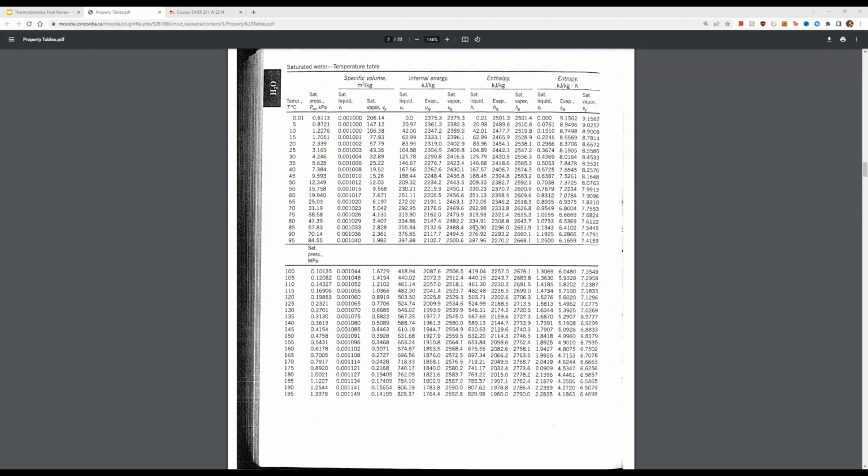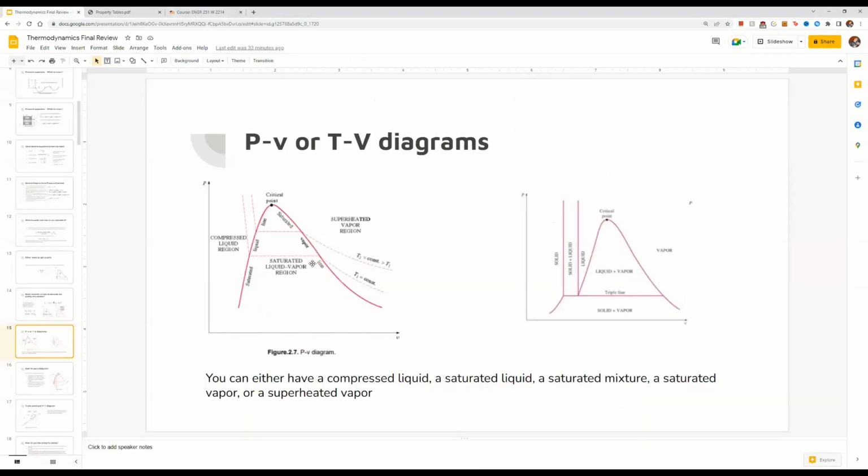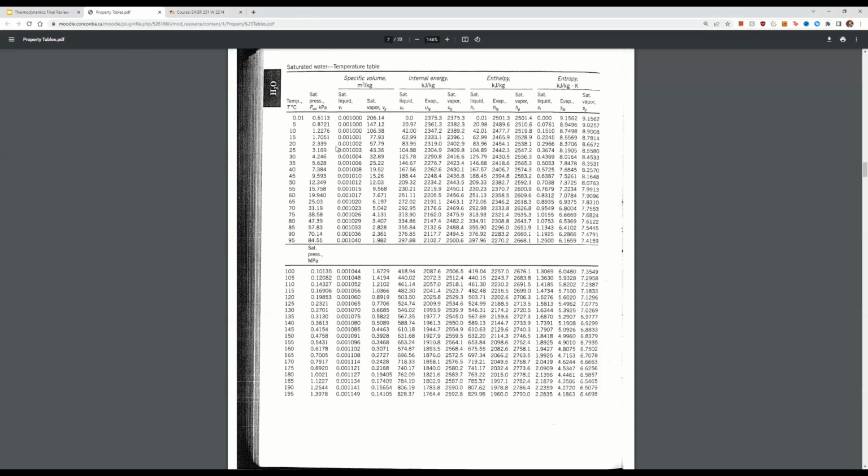Okay, so this is where things get important, this is where you might need to use interpolation. So first we got the water tables. Further down we'll have a different fluid, but first we start with water in its mixture phase tables. So if you remember, go back to this bell curve, we're within this region, under the bell curve, in between the saturated liquid line and the saturated vapor line. And this will give you all properties.